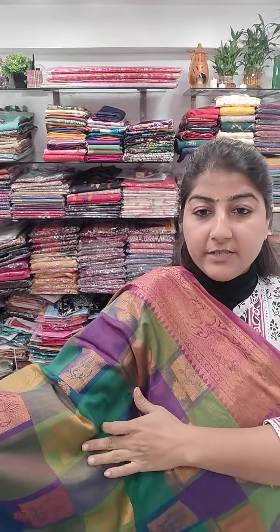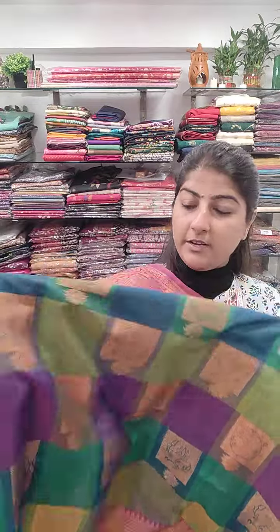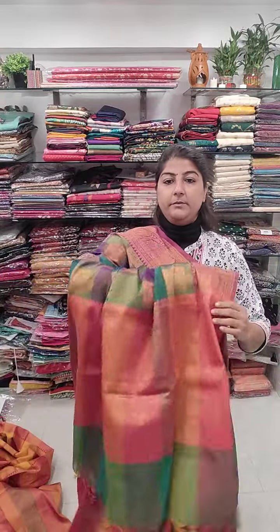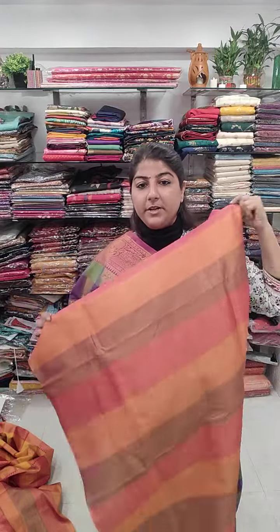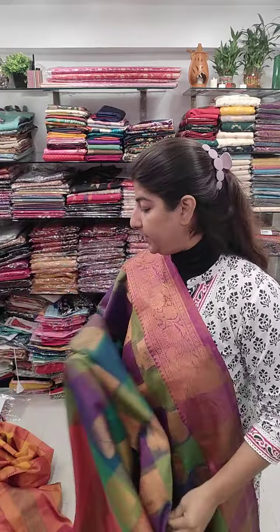Just check this pretty color combination — different shades of green are used. There's a beautiful tree green and a parrot green, very pretty shades of green, with a nice lavender-mauvish shade for the borders in contrast. The body section has beautifully hand-woven butas with very pretty detailing. The archel section is a brocade pattern archel and the blouse piece will also be in brocade pattern. Price range 1650, free shipping all over India.